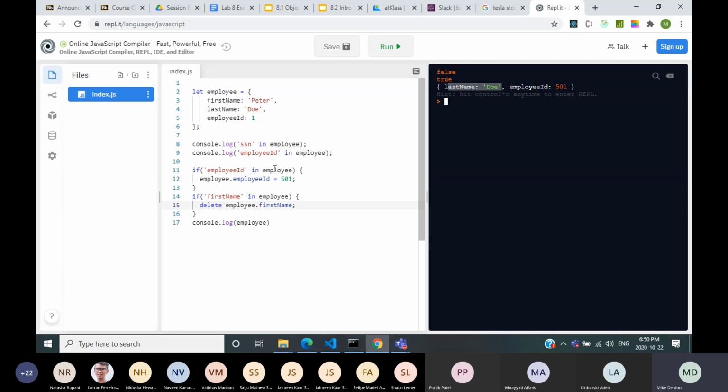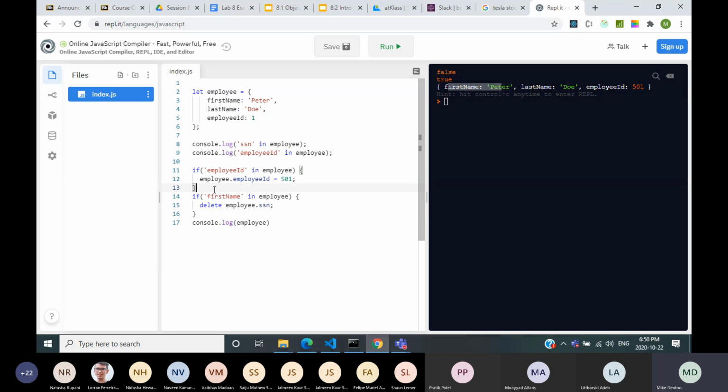Now these checks are actually good, right? Because without it, if we basically just try to, without this check, if we had this as .ssn, we know that it's false already. It's going to give us this undefined error or something like that. It's basically going to say if first name is in here, then try to delete it. It didn't actually give us an error because it didn't find it, right?